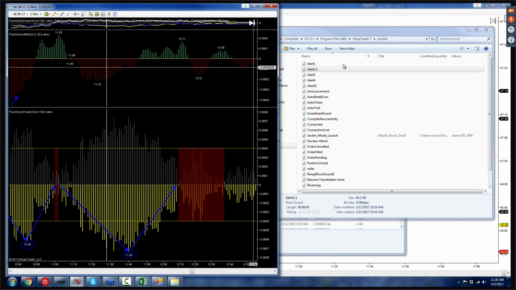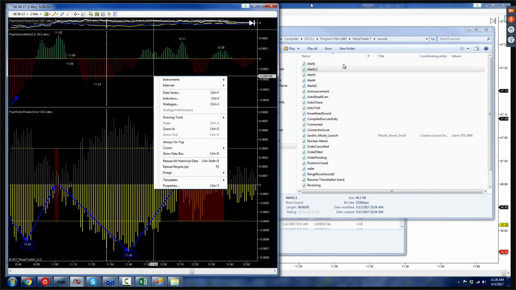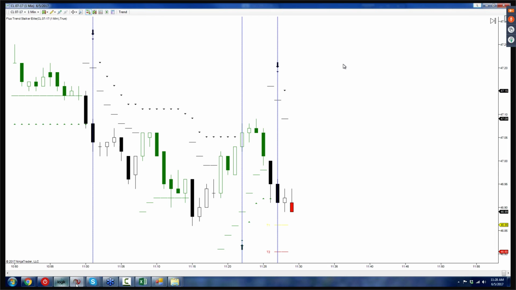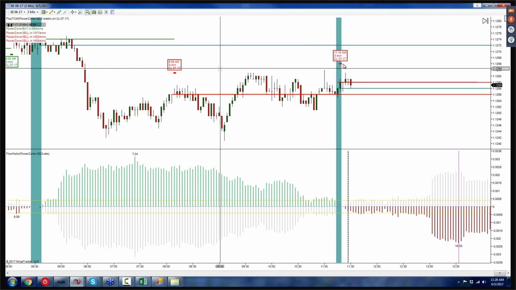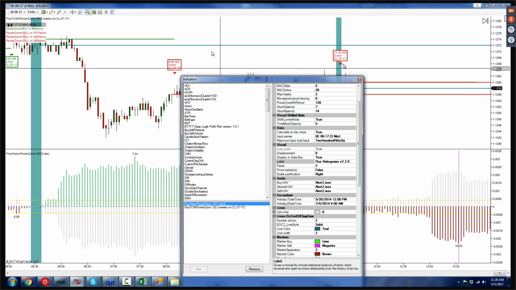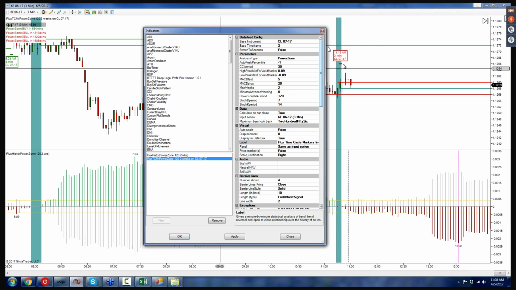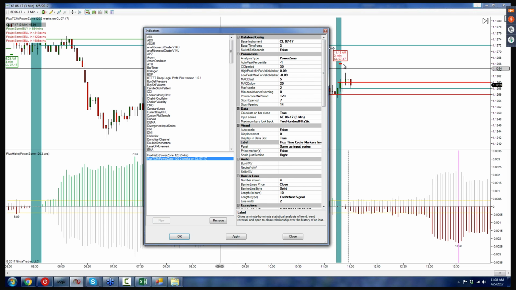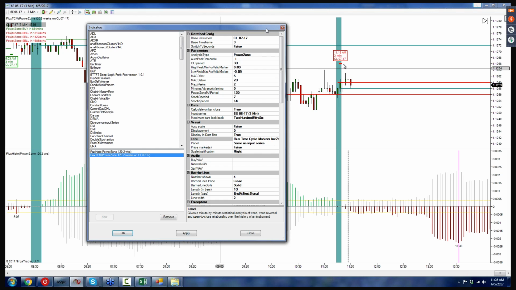And then the one last thing I wanted to mention is, where's that other chart? Here we go. On this chart, when I first loaded the time cycle markers, I mentioned a few things about default settings. I had different default settings than at the point of the installation.